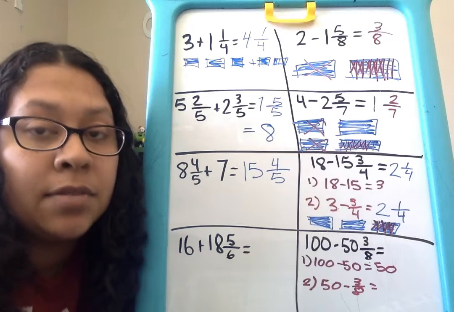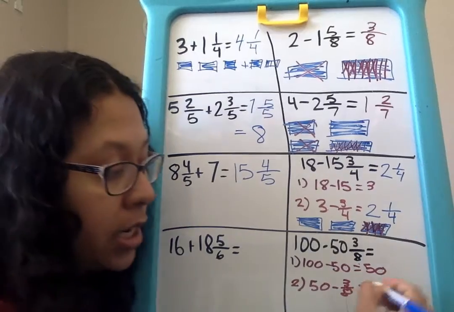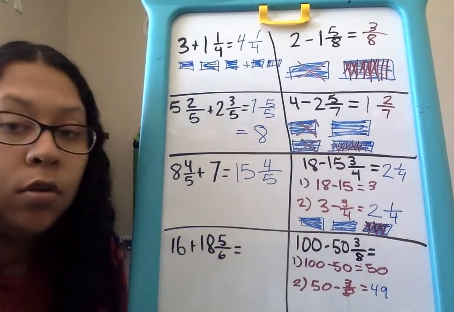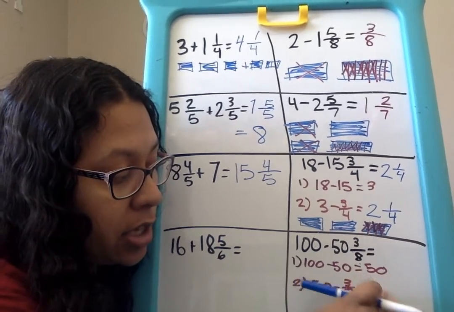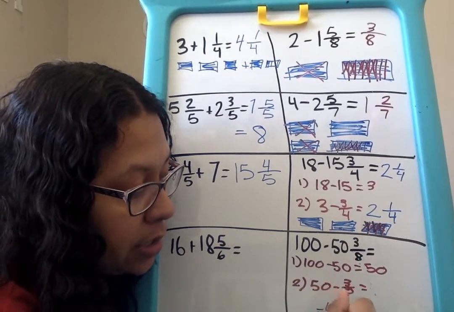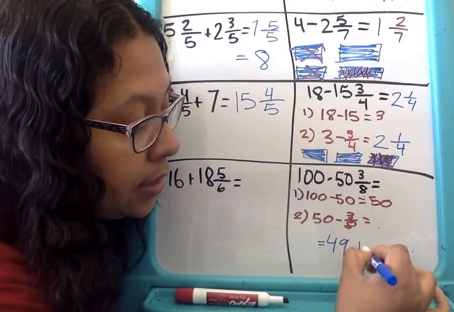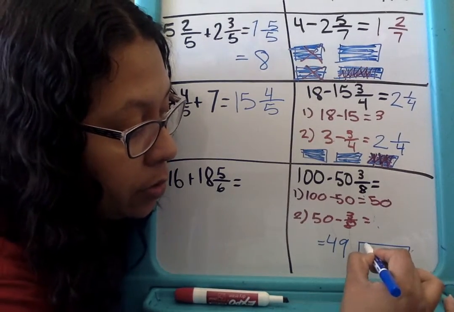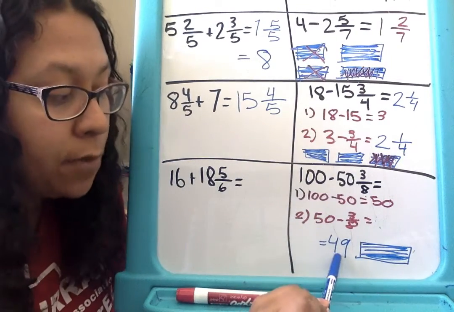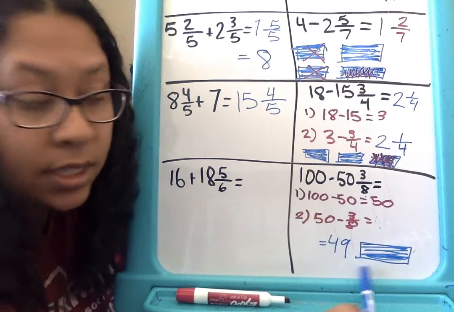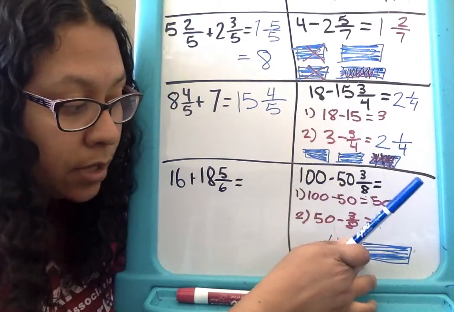Okay, so if I have 50 pieces and I'm going to take away not 8/8, if I were to have 8/8, I would take away 1 hole. So I already know I'm going to have about 49 holes left over. And here, I'm going to draw this down here to show more space. There we go, 49. And 1 hole more to show 50. So if we were to have 49 and show 1 hole, this is 50 technically. 49 holes plus another picture hole, that makes 50 holes, okay?